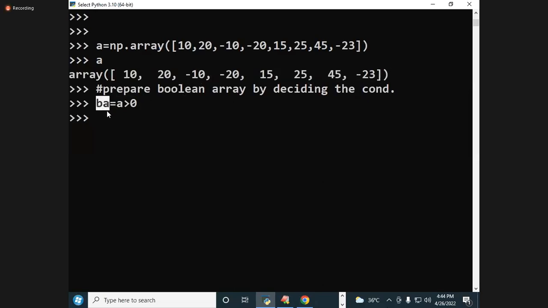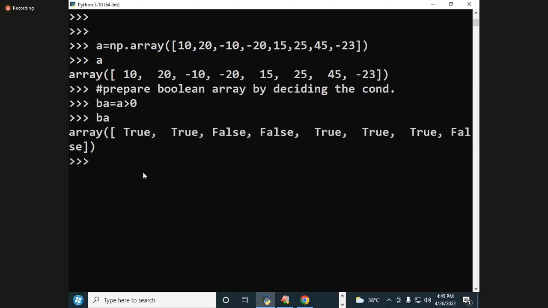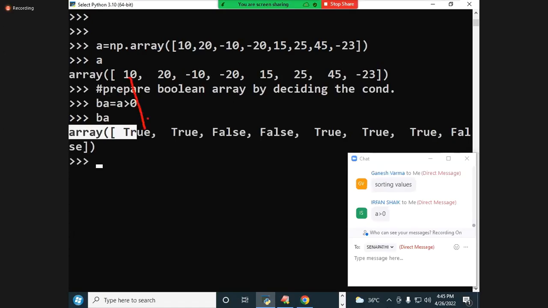This entire thing is in BA. Print BA. Please look at that array: 10 True, 20 True, minus 10 False, like this, minus 45 and 23. Are you able to get my point?